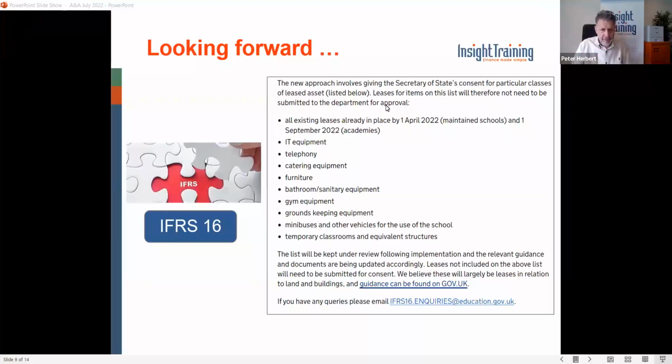This particular extract from a weekly update from the ESFA, dating back a couple of months now, confirms the sort of leases where you'll not require prior ESFA approval if this new regime sticks. Others will. I do think the distinction between op lease and finance lease is often quite a tricky one from a regularity point of view, so where trusts are contemplating leasing new assets, it may be better to leave it until post September 22, when we get a clearer steer as to how this regime will play out. This might make things easier from a regularity point of view, even though clearly it will be a change compared to where we are with the current regime. That particular explanation from the ESFA can be found on the weekly updates via gov.uk.